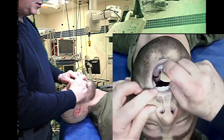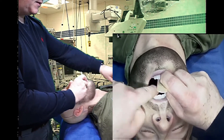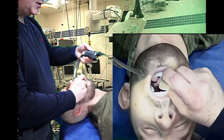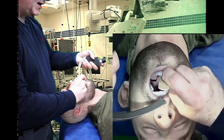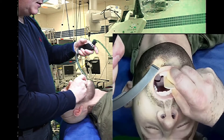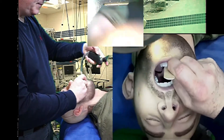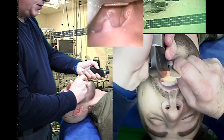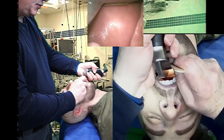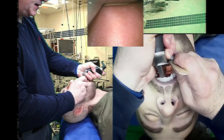I'm going to push the mandible inferiorly, contain the tongue into the floor of the mouth of the mannequin, and then I'm going to use that to allow me to place my video Mac here. I'm going to sync this video Mac here with one of my external videos. I'm going to place it straight over the top of that tongue depressor so that I'm compressing both the tongue and the tongue depressor.